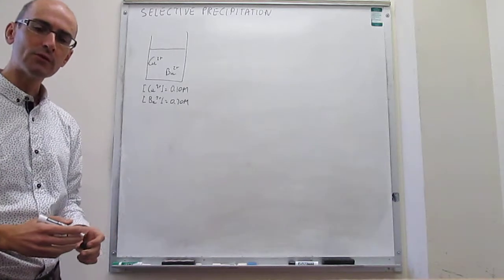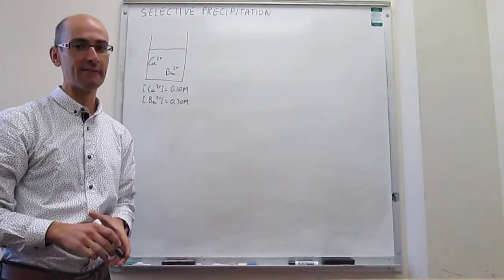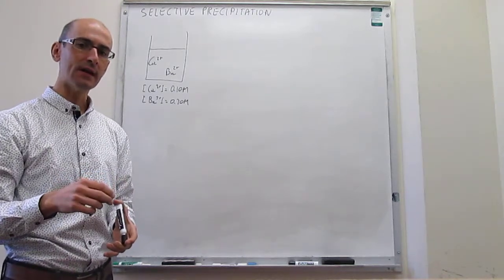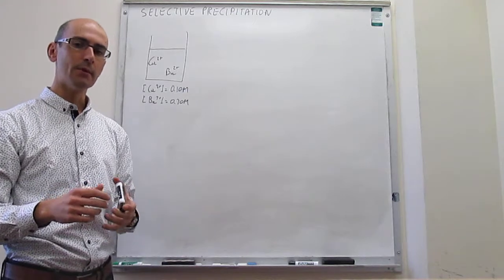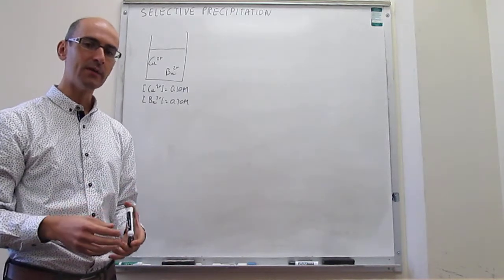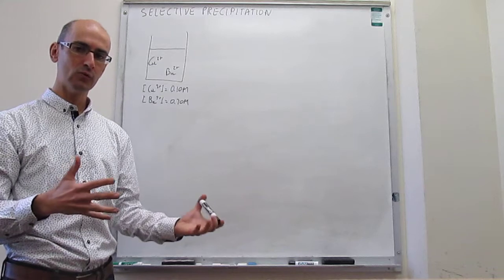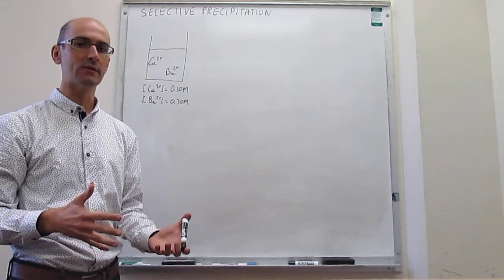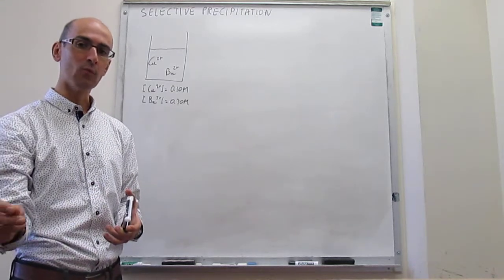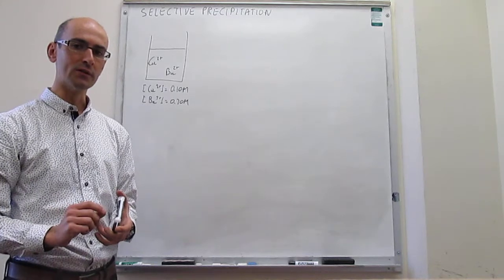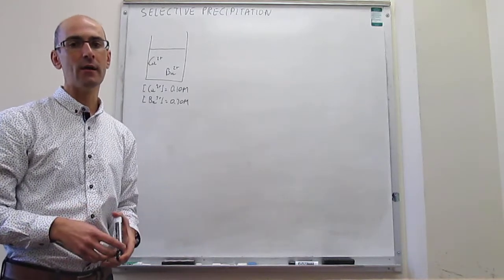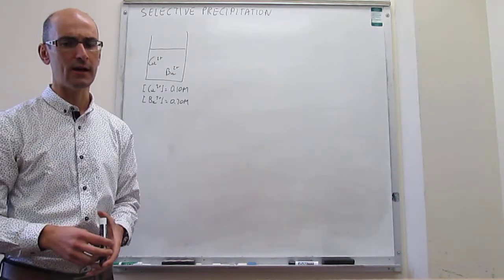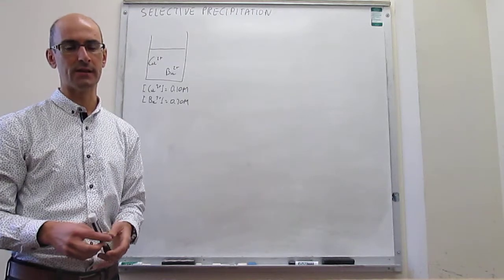The idea is to try to separate these two ions by selective precipitation. We want to add a counterion that forms an insoluble salt with each one of them. If we choose that counterion wisely, we may be able to come up with two insoluble salts with very different solubility products, and that might give us an opportunity to precipitate selectively the one with the lower solubility product before any amount of the more soluble salt precipitates. Let's go through a numerical problem and explain that slowly.